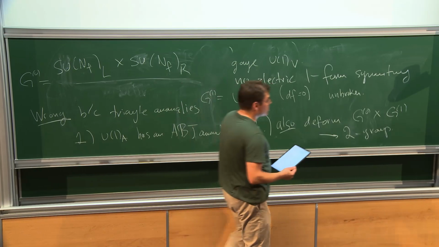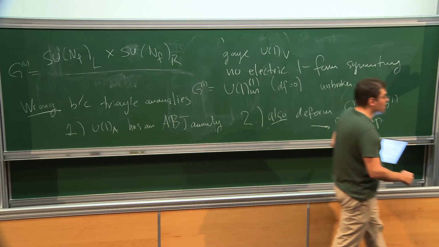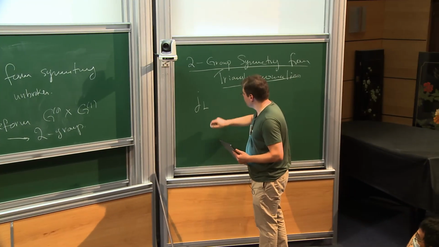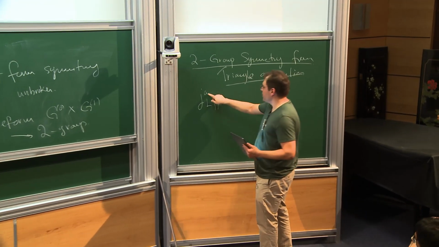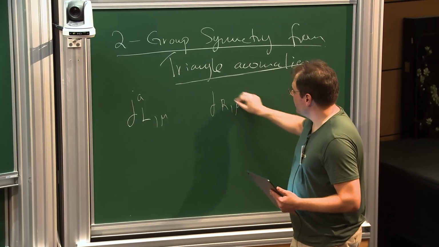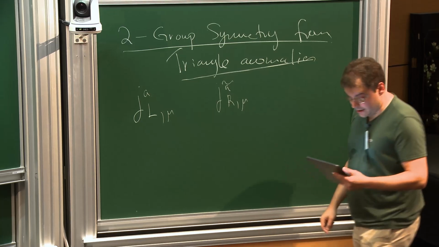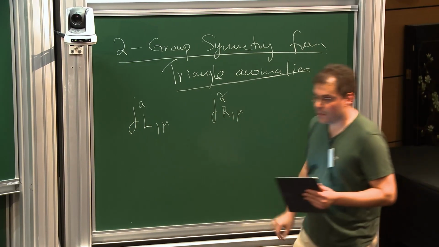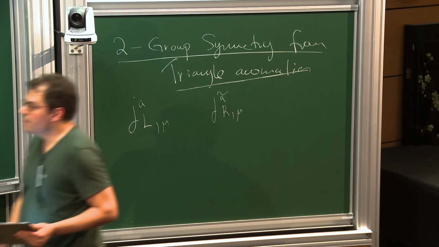And so we have this chiral SUNF left times SUNF right that acts on the left and right-handed electrons. And we would like to discuss anomalies involving the corresponding currents. So in principle, there are currents which I can call J left, which carry an adjoint index under SU2 left, and then there's currents called J right, which carry an adjoint index under the SU2 right. Now, luckily, I only need to study half of them.